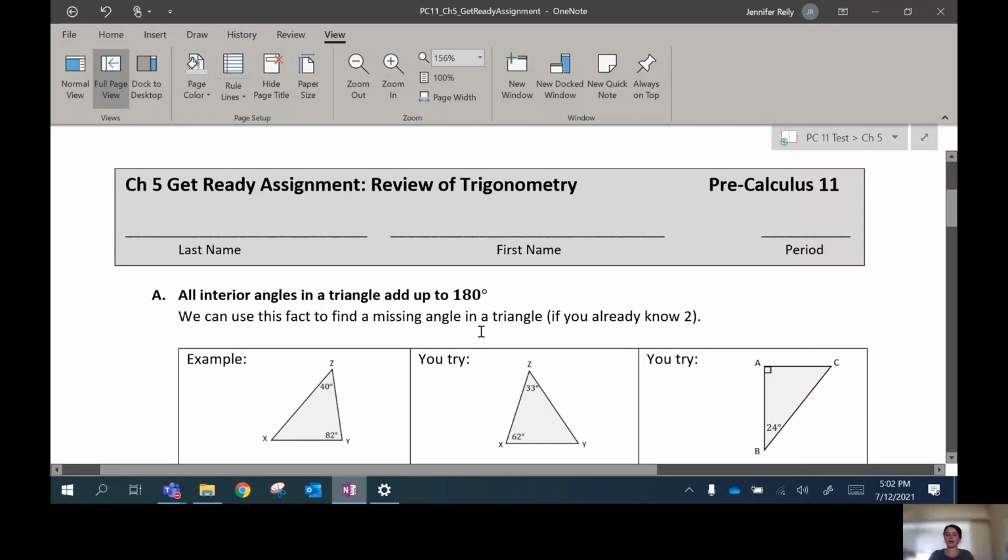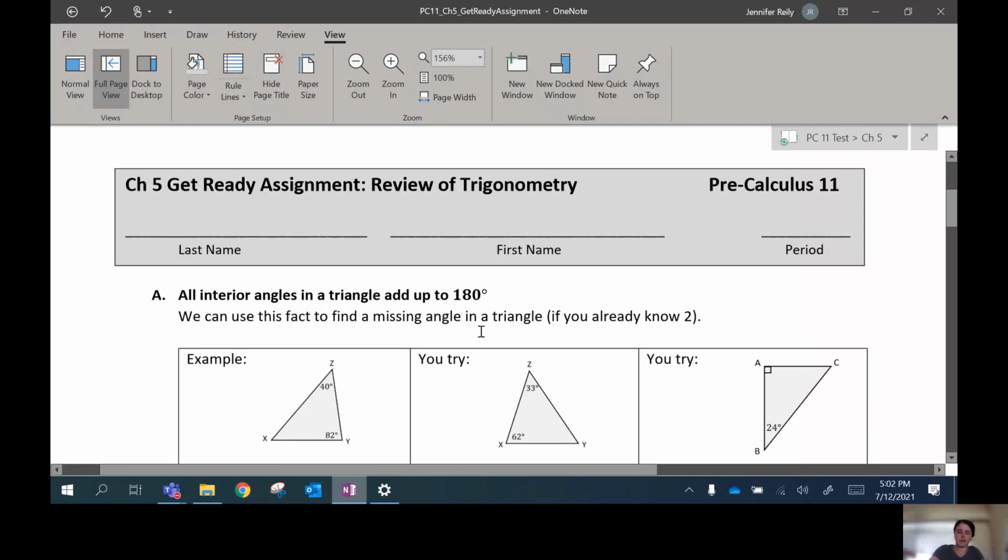So you can go ahead and try these 2 ones. You can pause the video here and then check back. I'm going to do them, so you could do them with me if you want. So in this one, we want to find angle Y. And so we would subtract from 180 since we know that the 3 angles must add up to 180 degrees. And when you do that, you will get, I'm going to type in my calculator, 85 degrees. So I took the total and subtracted the 2 angles I already knew.